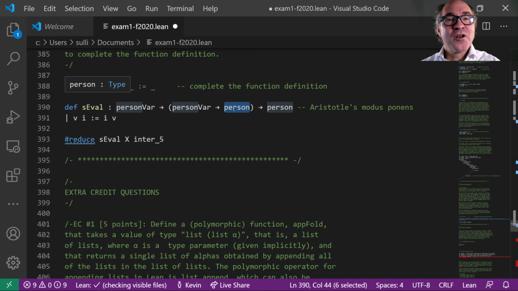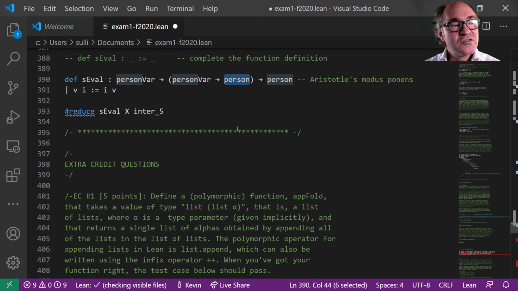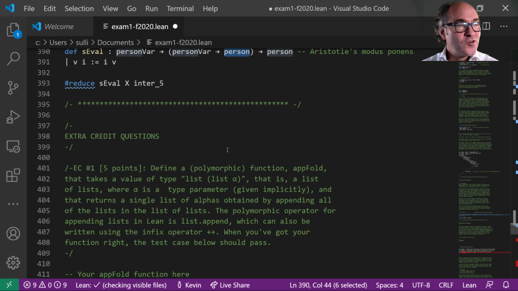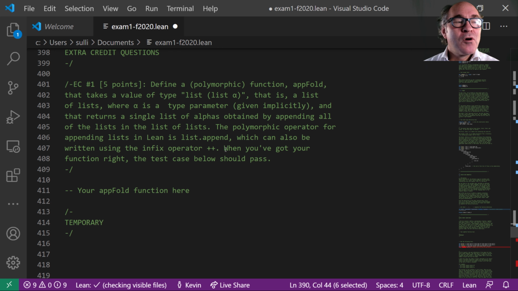Okay, so that's not part of the exam here, obviously, but it gives you some sense of why I'm giving you problems of this kind, because they lead to some really interesting and deep insights into predicate logic and how we build proofs in a very fundamental way in that domain. So finally, we're on to the extra credit questions. Extra credit question number 1. That's hard to say. Try saying that five times fast.